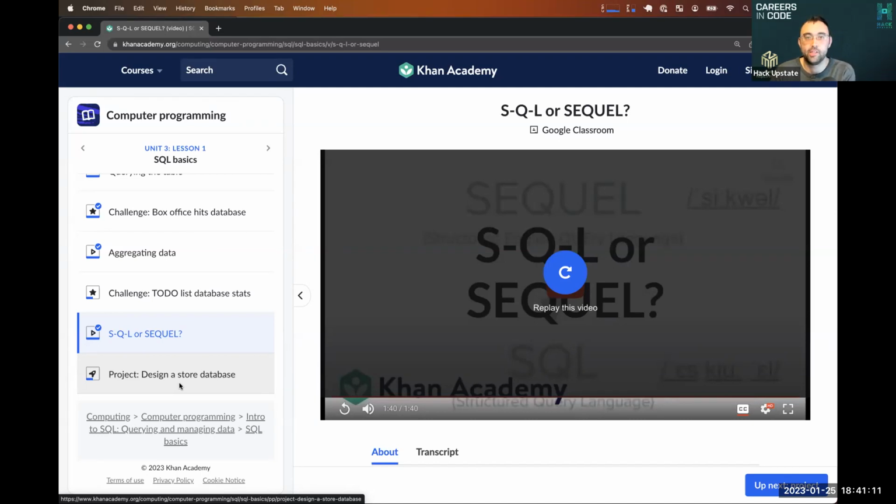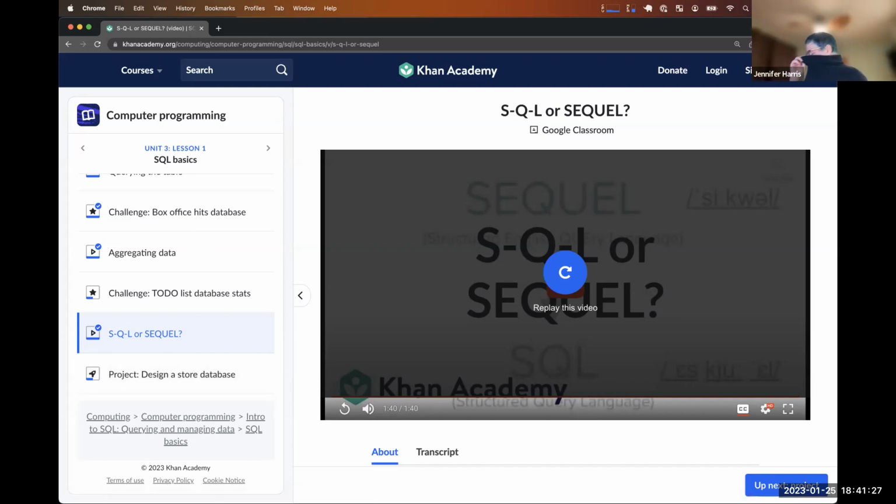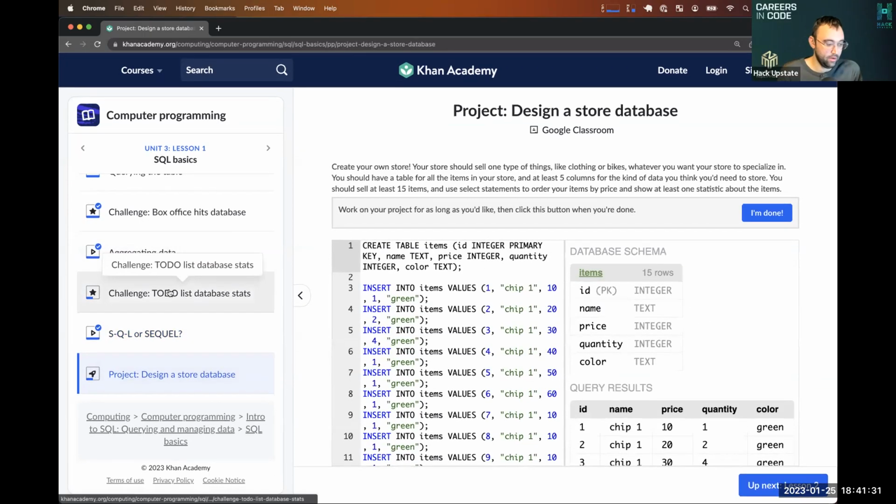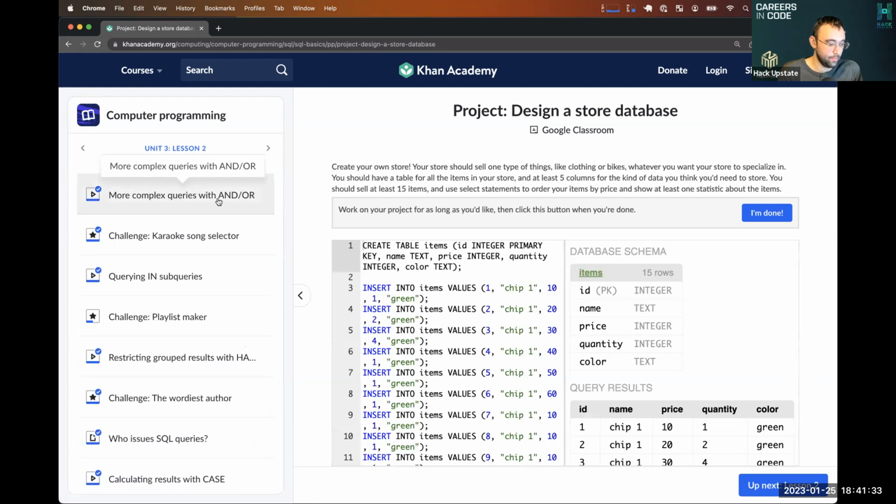All of these concepts should translate because that's the whole point of SQL: it is a structured query language, so it doesn't matter what database you're practicing with, SQL travels across any relational database that you use. Okay, moving on to lesson 2.